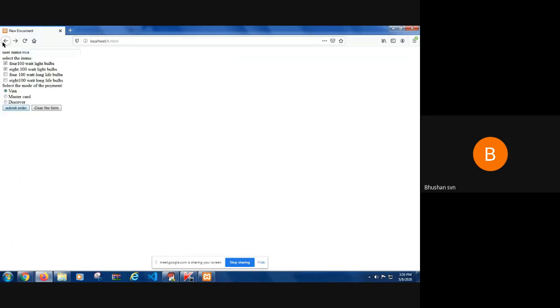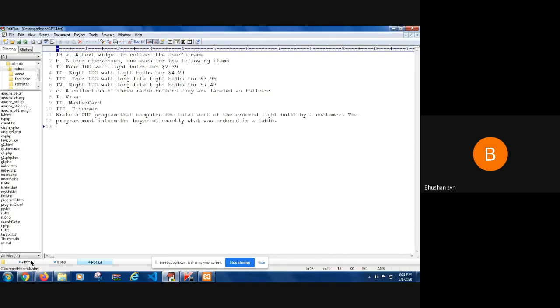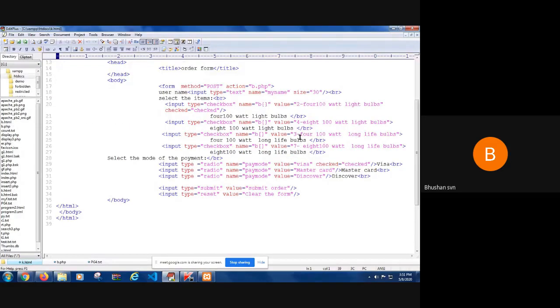Next I have this specific part, the third item. I think I have given a value of 3, say $3 or something like that.